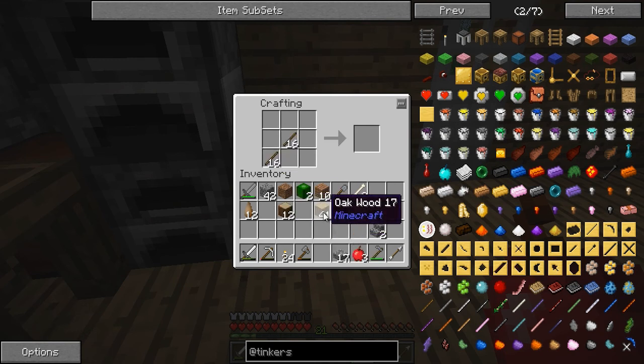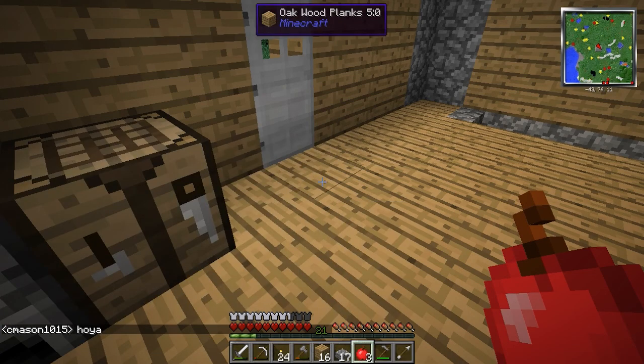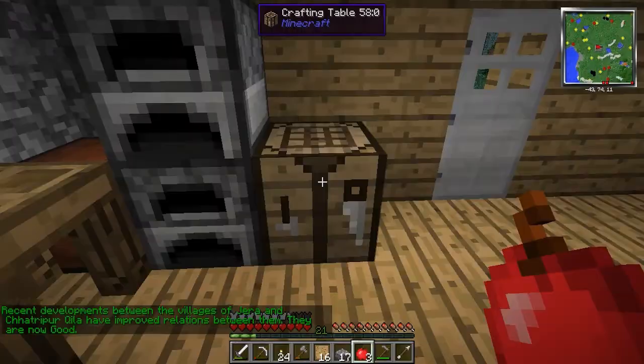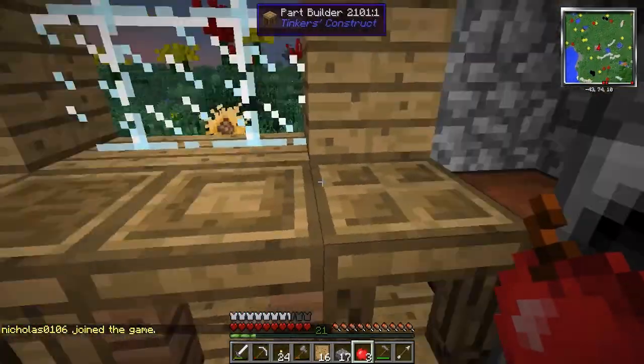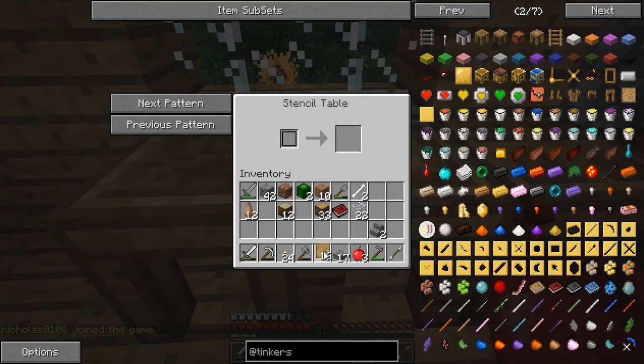So I can make 16. Oh, I guess I need to do wood. And we'll do that. And let's say hello to Nick. Oh, yeah. So let's do this. No, I needed some of that. And we'll do some of this. Good. Blank patterns. So let's take the blank patterns, and we will spend our night crafting out some patterns.